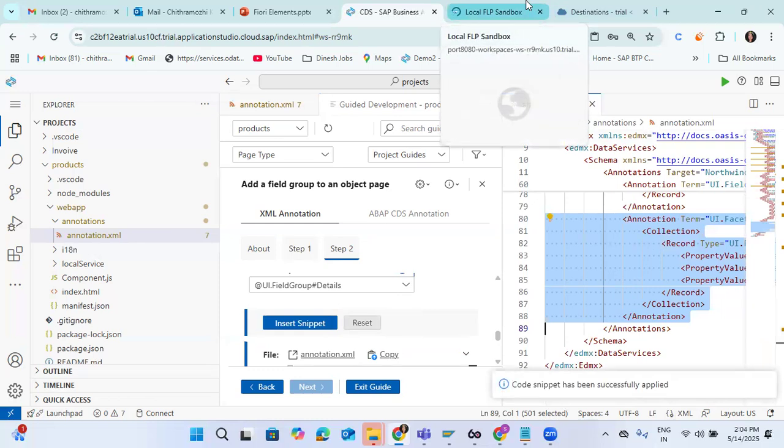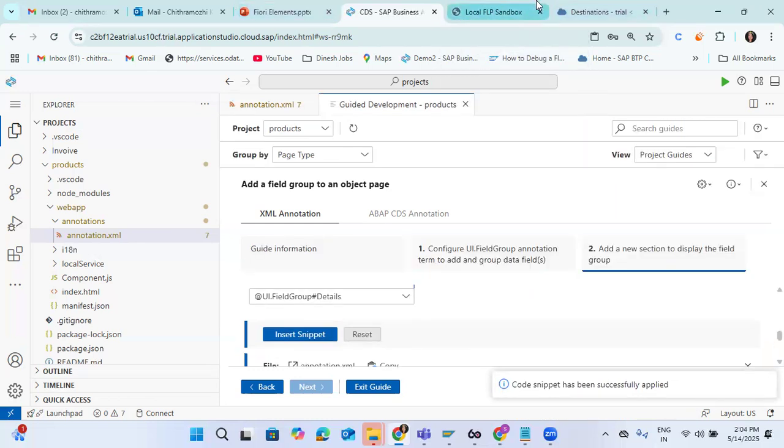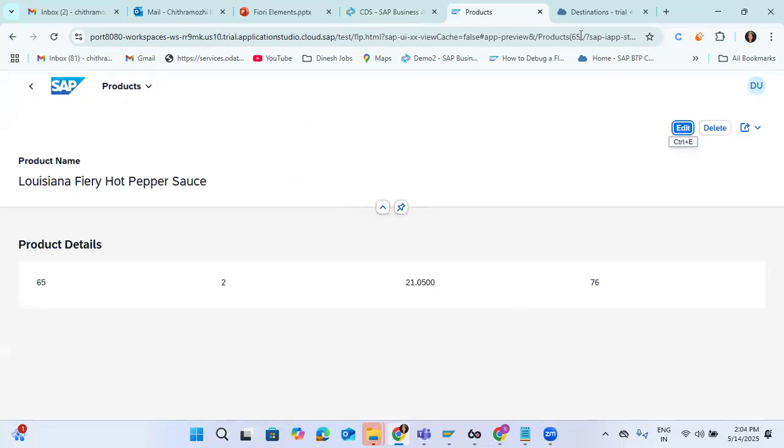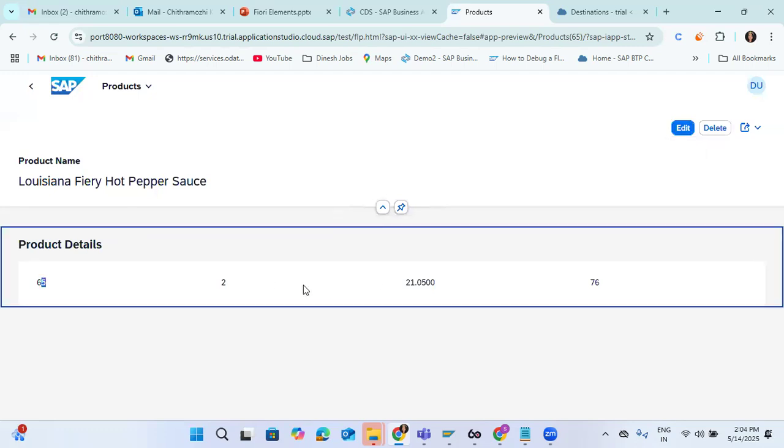Okay, there you go. It is being loaded over here, and we'll just close our XML file which is loaded, and we'll just check in the output of the page what is loaded and how it is going to view. Just we'll wait for a minute. Yeah, so there you go. You have something for product details, and within that, we are now able to display everything, attributes, and what is the exact value of the product name and the product details.